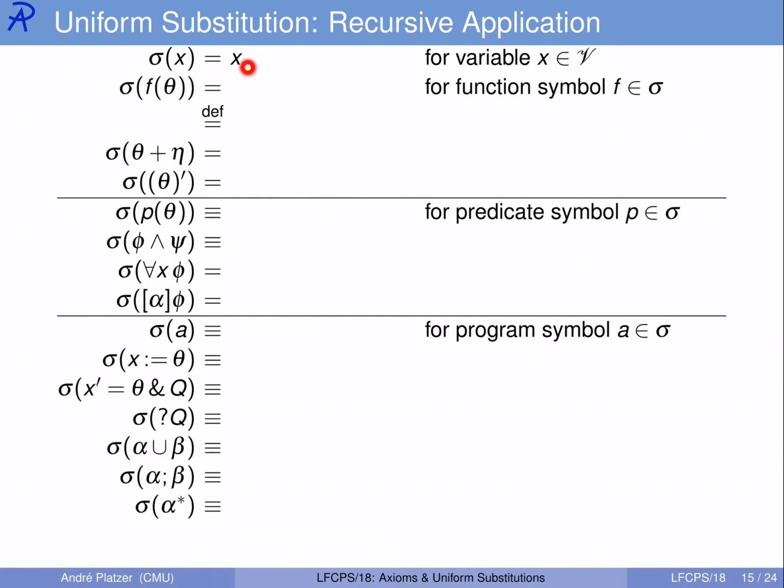the poor variables alone. But it isn't so easy to define the result of running a substitution over a function symbol applied to an argument, because of course the whole point is that the uniform substitution might very well replace the function symbol. So how do we do that? What we take is the result of what the substitution wants to write in place of f. This is going to be some term, and this is my notation for it. Into this term, do we now need to plug in the argument theta instead of where the dots were?